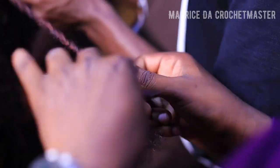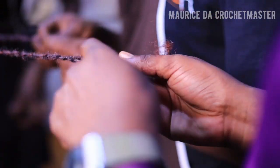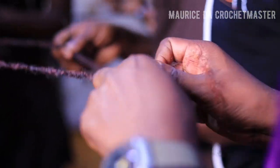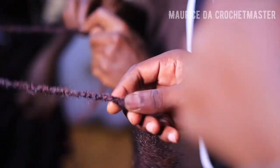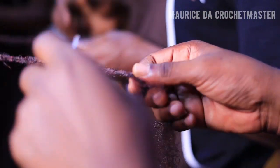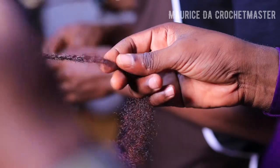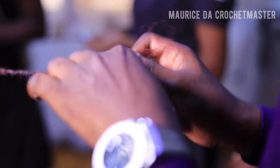Yes, because I've been hearing people asking, I want you to do for me a dread like the one that doesn't look like dreadlocks. You understand? Because we always know that dreadlocks are those that are locked. So I want dreads but don't lock them. So yes, this is it. And you can also see how we have done it. And trust me, it is very, very nice. So it's all about you to tell me if it's true or false. Are these dreadlocks or not?